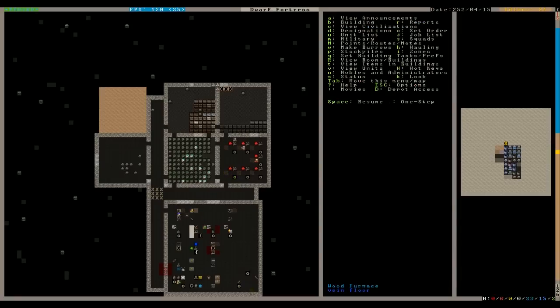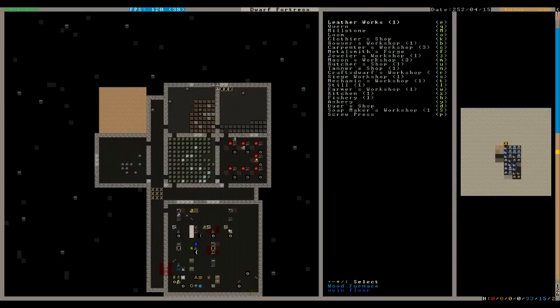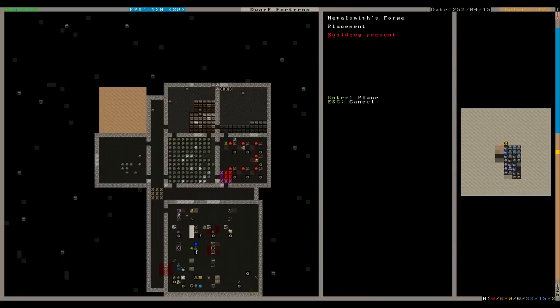So I'm thinking we need to go B, we need to go E, furnace for some reason. Actually, no, it's workshop, workshop, and then it's a metal workshop. So metalsmith's forge is F.